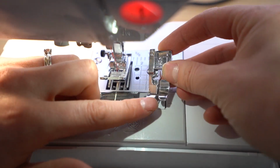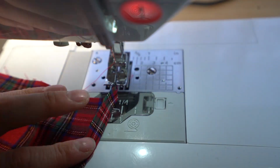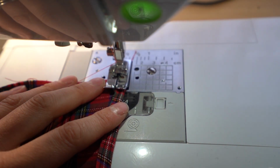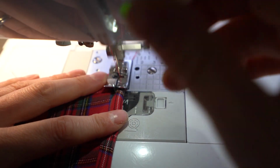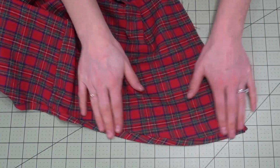Now I'm actually going to change my presser foot to this edge stitching foot, and instead of stitching on the right side, I'm going to stitch on the wrong side, and I'm going to place the blade of my edge stitching foot right along the fold and then adjust my needle to where I want it to stitch. This will have an absolutely perfect top stitched hem right along the edges with everything nice and even.